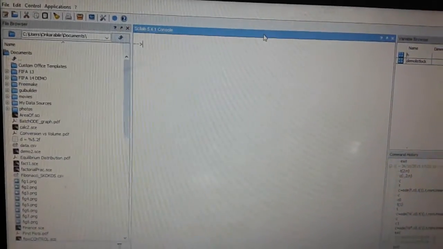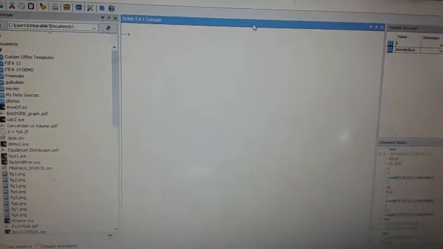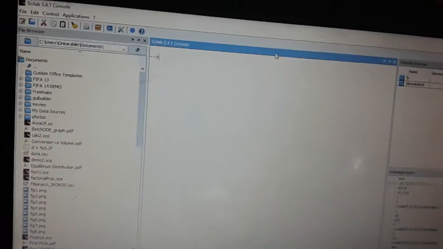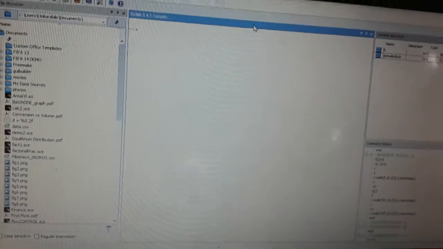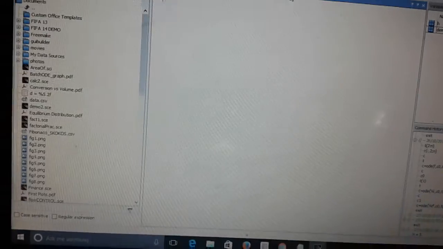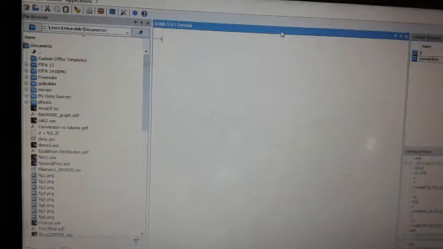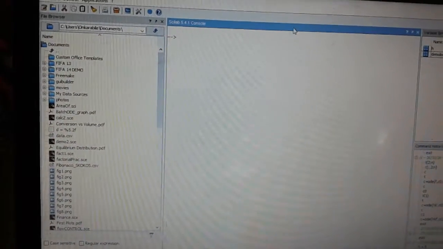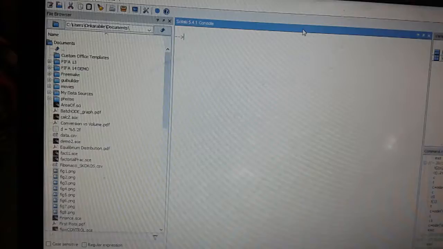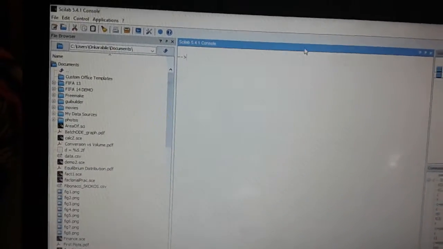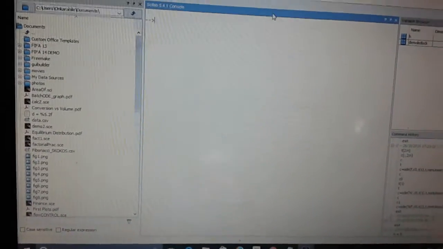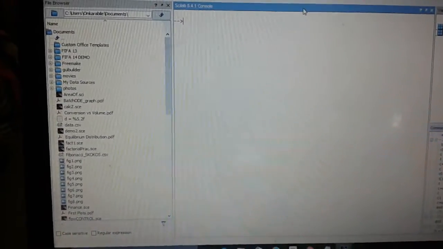So Scilab is like your calculator. It is not different from your calculator when it comes to addition and subtraction and division. So it uses a star to multiply. It uses a backslash to divide. It uses a dash to minus. That's just it. But what makes Scilab different from a calculator is that it can handle matrices.